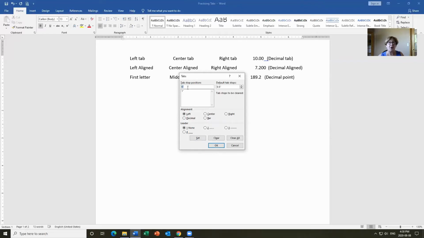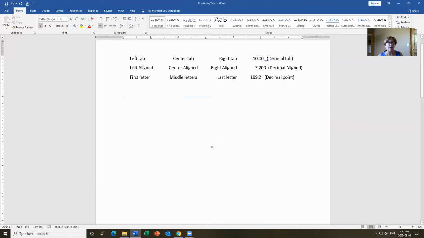My second column is going to be at the 3-inch mark. I'm going to choose a center tab for this one though, and set that. My last column is going to be at 5 inches, and we'll set it as a right tab. Again, straightforward. Where do I want the tab to go? What kind of tab? And I'll set it. Once you see all of your tabs in the position locator box, you simply OK out.